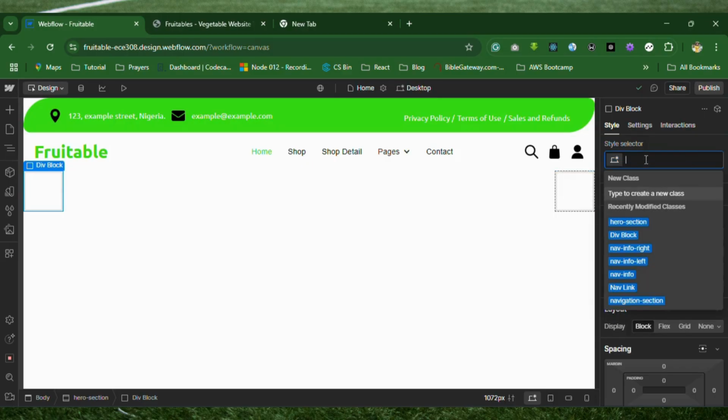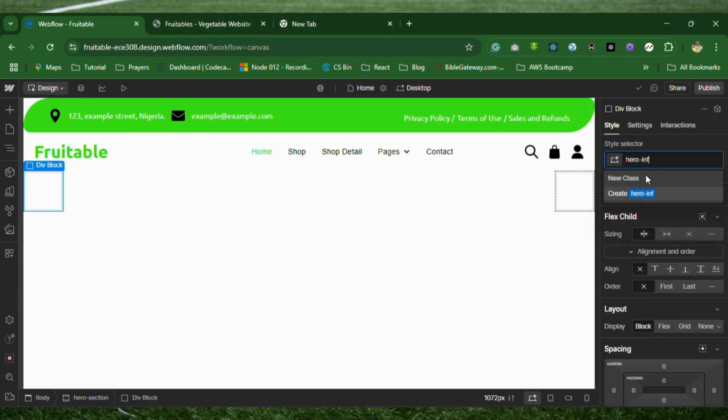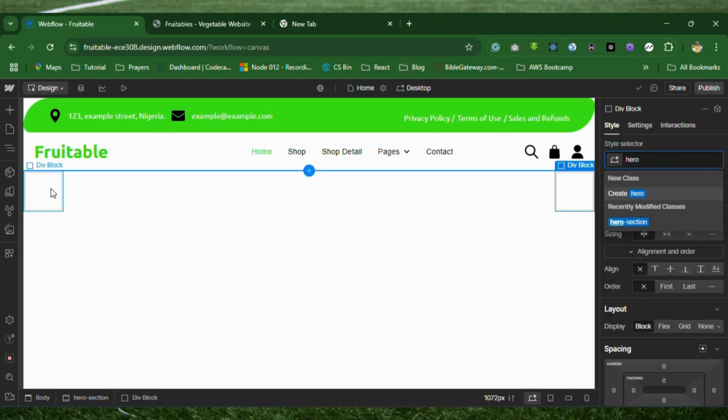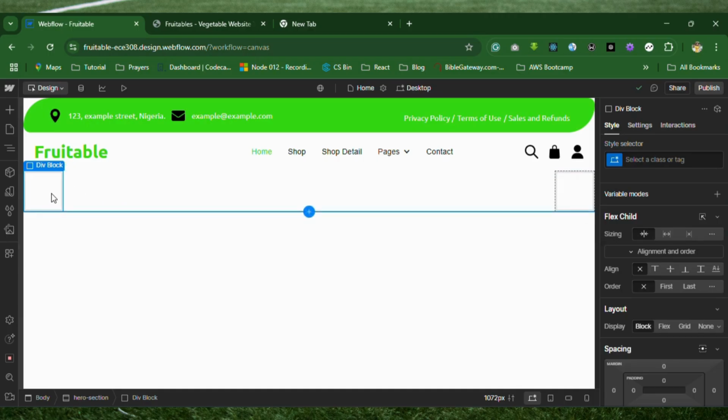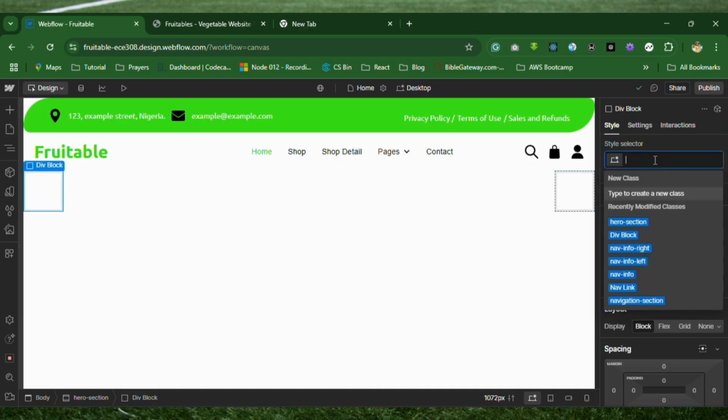Remember, we do not style our default elements, so we can call this hero info, and we can call this hero, we could have said hero left and hero right. Let's rename this. Okay, the name did not stay, we did not click enter.